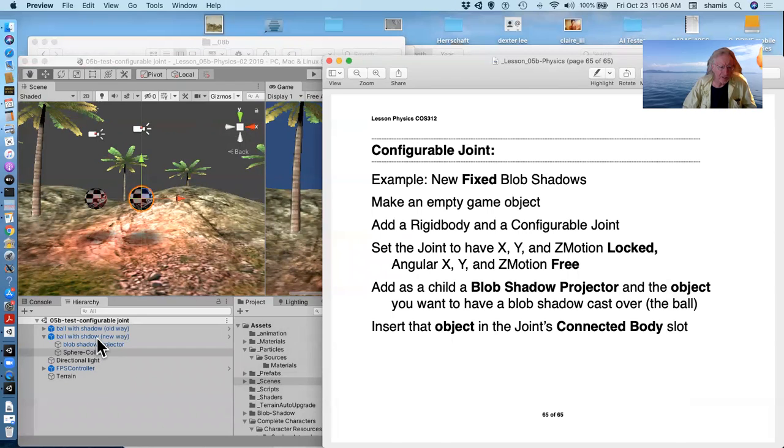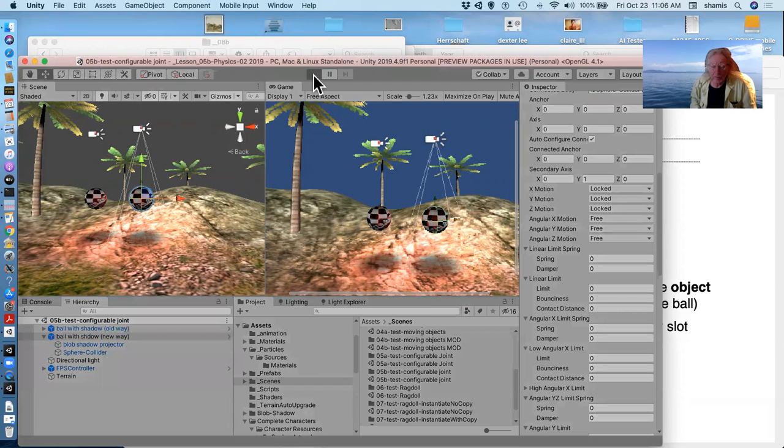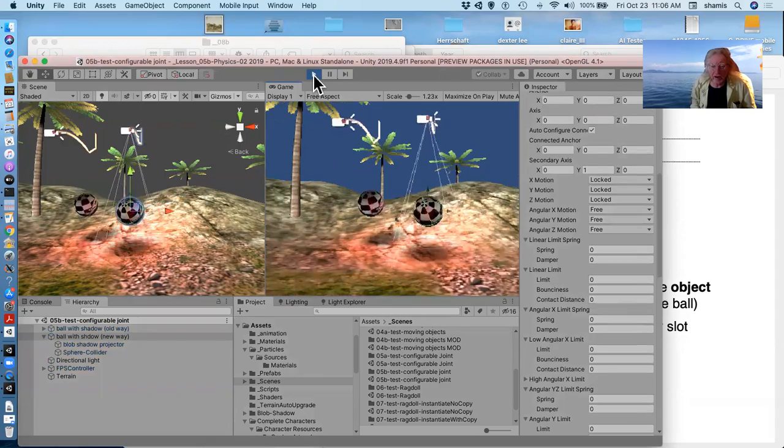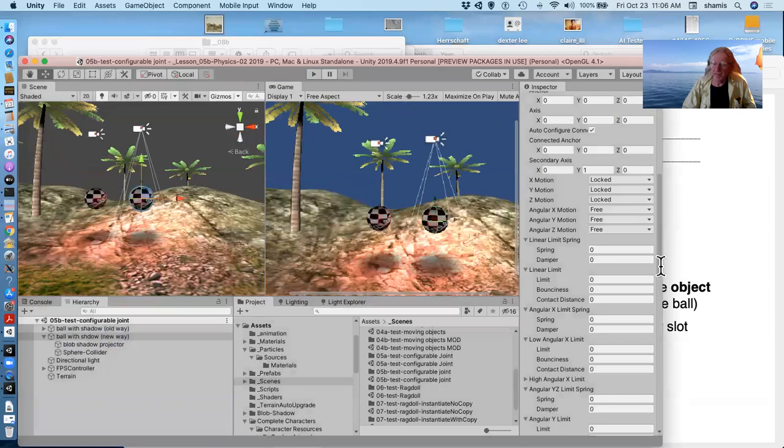Everything else we just leave alone at the default settings. So X, Y, and Z are locked, and angular X, Y, and Z are free. Those are the only settings that I changed. And this makes now a blob shadow projector that doesn't care if the object below it is rotating, and that's a good thing.